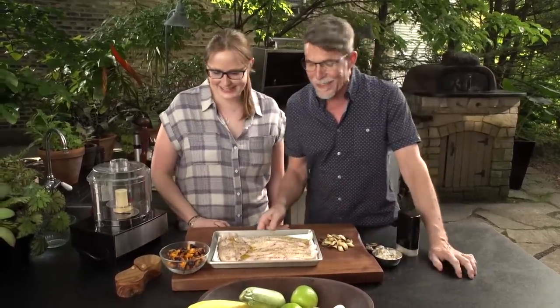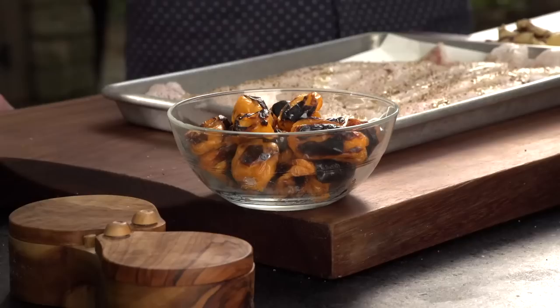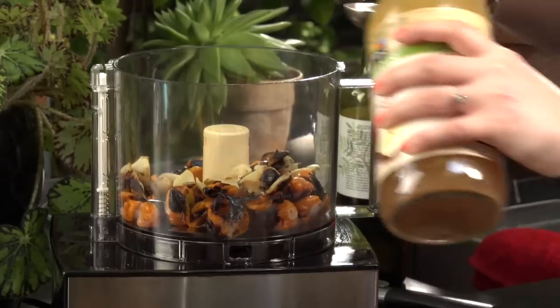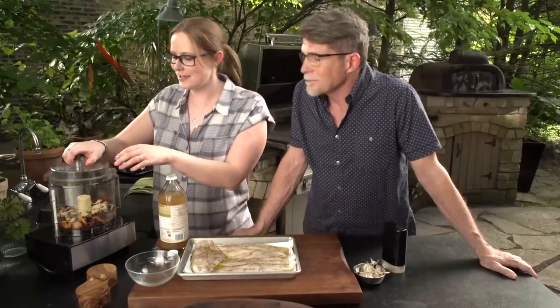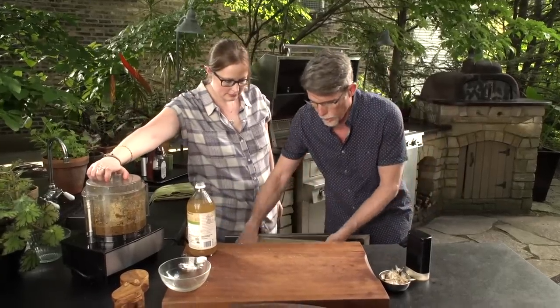Let's face it — most of us end up with too many habaneros, whether from a plant, a neighbor, or the farmer's market. So here's what I call a roasted habanero pickle you can keep in your refrigerator and use little bits from time to time. It starts with grill-roasted habaneros and roasted garlic, then top it off with vinegar and salt — the vinegar and salt keep it preserved. Flatten it out and pour a little olive oil on top to keep it completely sealed. It'll last for a couple of months. Then process it all together.